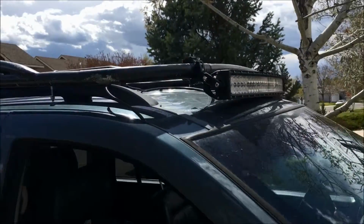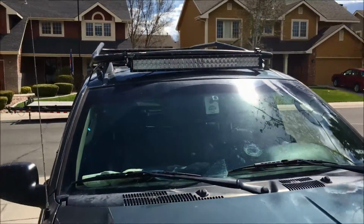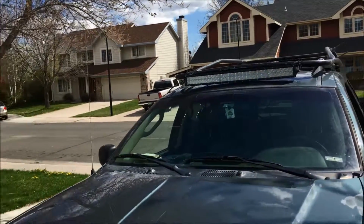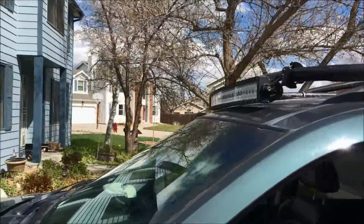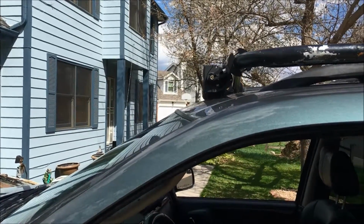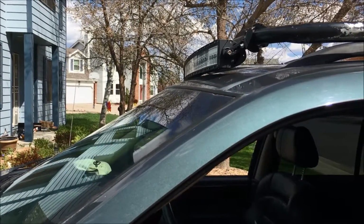Alright, we are doing a review of the 32-inch Auxbeam.com curved LED light bar. So far we've got it installed on a 2004 Jeep Grand Cherokee WJ. We installed it to the roof rack using a couple of tubular mounts, and you look at it from the side profile, you can see how well it follows the body lines of the WJ. The curvature actually follows the curved body basically perfectly. Couldn't have done it any better if we'd planned on anything like that.